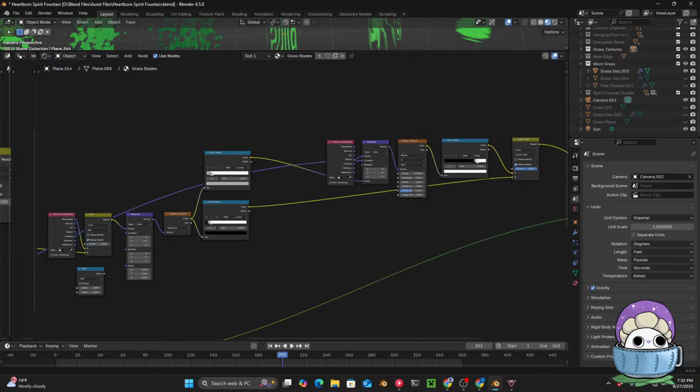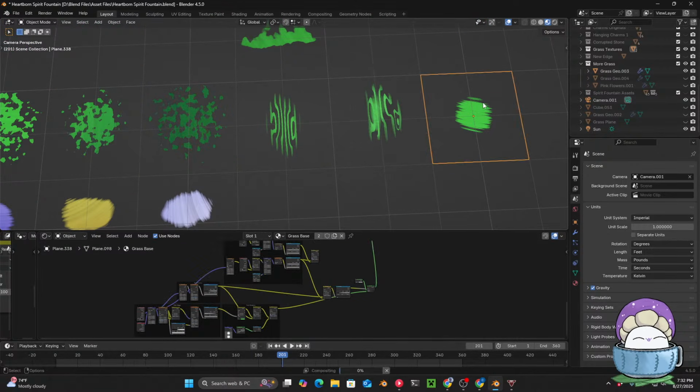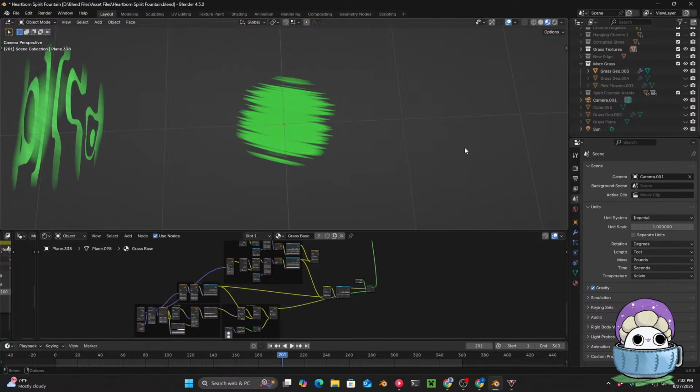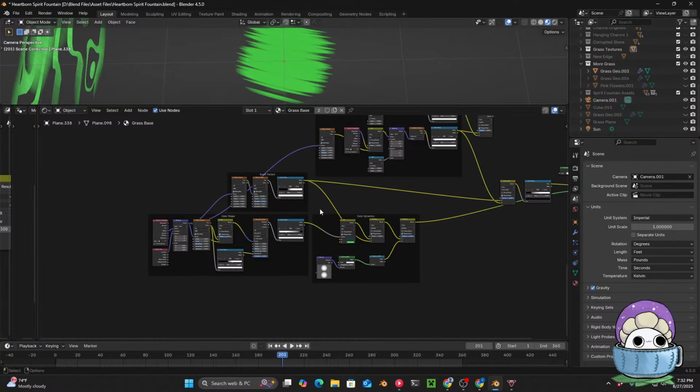Reading another message in chat, might be cool to control the brush texture scale by proximity to camera, so objects further away have larger strokes. That is a great idea. Yeah, we can actually see how to do that right here. So if I click on this, focus in on this, and then we move over.